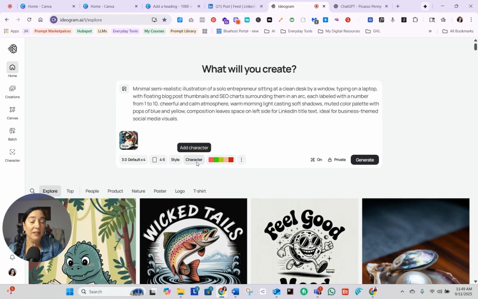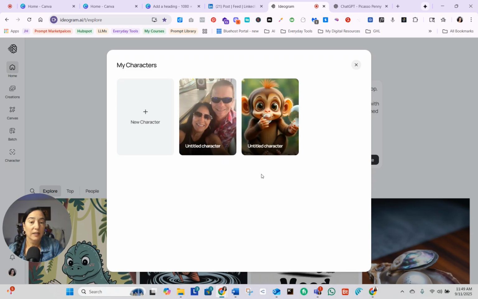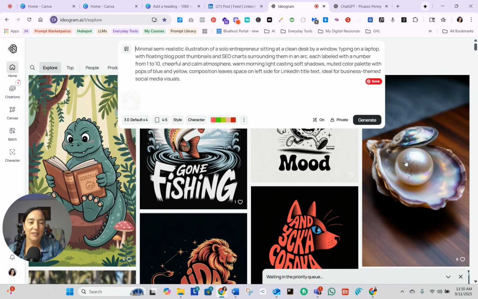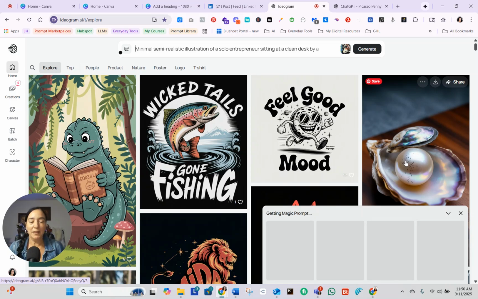Now, there's a character in here and you can even put characters in here and try to create them. That's me and my husband, by the way. But not for this one. We don't need it. Now, so we'll just wait a minute. It actually goes pretty fast, but I actually am on the Pro plan as well too. So it should hopefully go quicker. And yeah, it is. So it doesn't matter.